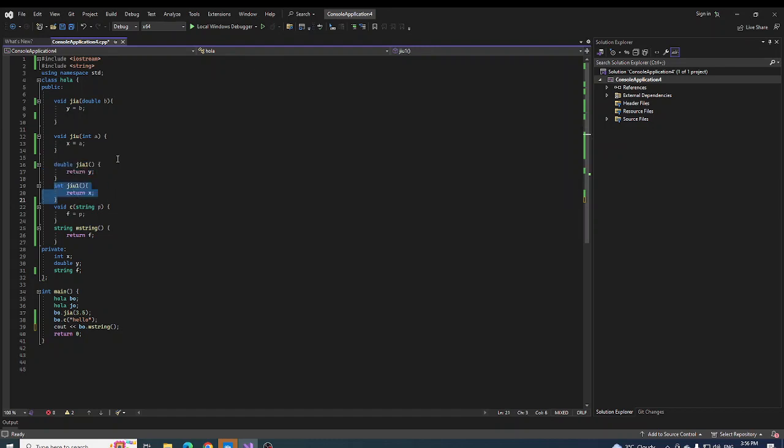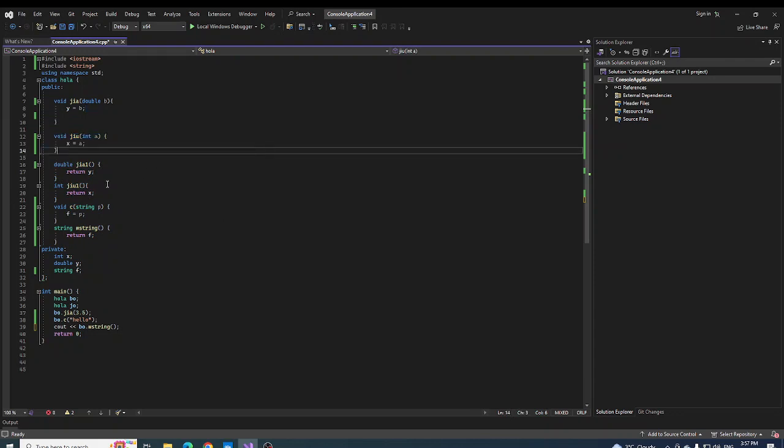This int function is also for returning the x. And this void function c takes string p, which is for the f variable, f equals p, and then we use this string function to return the f variable.